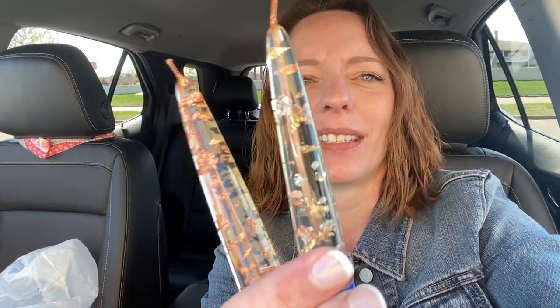Okay, but at the first Goodwill, I went back and I picked up the Lucite candles. Every single one of you, I think, yelled at me for not buying this. And I just thought, do I really want to resell them? They don't match exactly. They look like this. They were $3.99 and I got 20% off because today is actually Thursday that I'm thrifting. I don't have my veterans coupon today, but I did use a donation coupon.